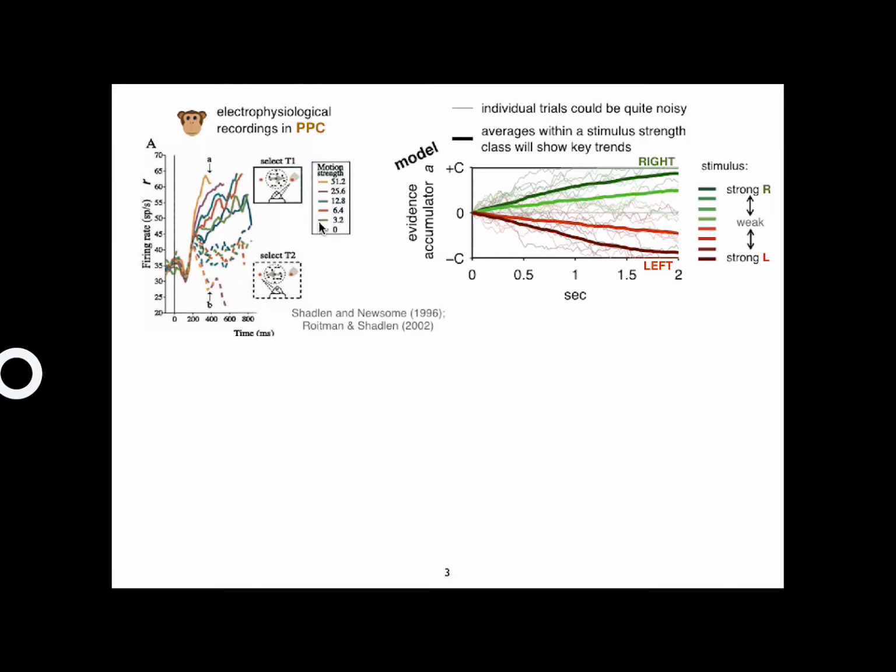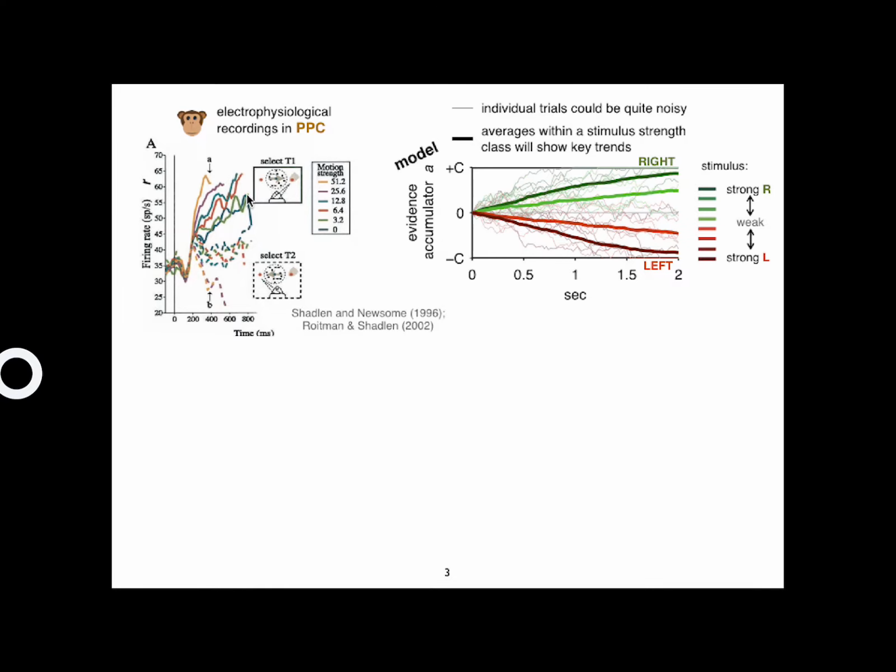So for a weak stimulus, weak evidence, they ramped up slowly, but for strong evidence, they ramped up really quickly, exactly as this picture had predicted. And that was incredibly exciting because that model had come purely from behavior, no neuroscience about it. And now here were some signals inside the brain that looked a lot like what the model had predicted, suggesting that maybe indeed gradual accumulation of evidence is how the brain forms decisions.